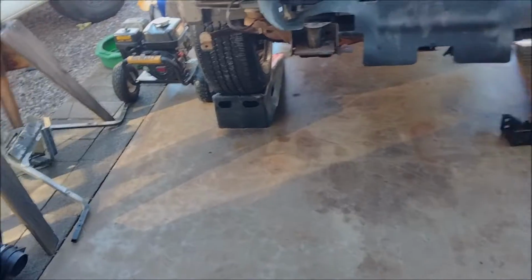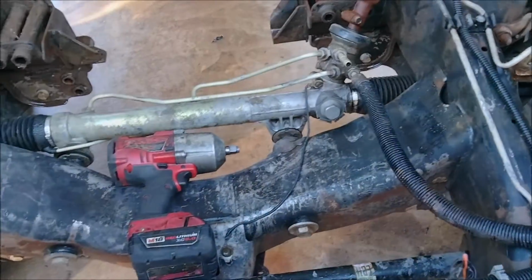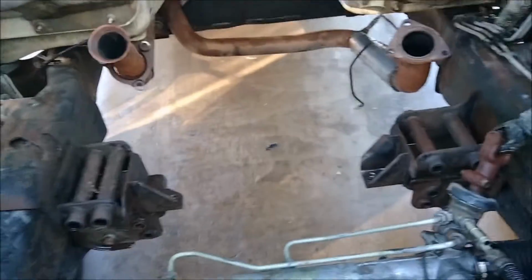Let's see if I can see this. There you go. So the block is 3-bolt, and there's a cast iron spacer that goes between the block and the mount. Since the 8-1 was further forward, initially I just made this 3-bolt spacer plate thing. I could go dig it out, but I don't feel like doing it. It had the 3 bolts here, and then those 4 bolts, and I used the original V6 mounts. That's one way to do it, but the only problem is it was really tight, the oil dipstick tube.